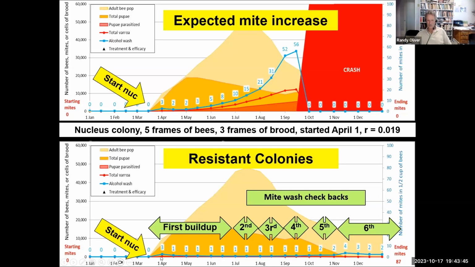Our resistant colonies, we start off, and they maintain mite counts of 0 or 1. Otherwise, they're out of the program till July, and then second wash, third wash, fourth. In November, we do allow them to bump up a little bit as they shut down brood rearing. The mites come out of the brood. I initially eliminated them, but then Dr. John Kefuss over in France, who invented the Bond method of breeding, said, "No, Randy, don't do that. A lot of them will bring them down." And we found out, yes, they will. They can get up to a count of 10 in November, and by springtime, when we're grafting again, they're down to a count of 0 on their own.